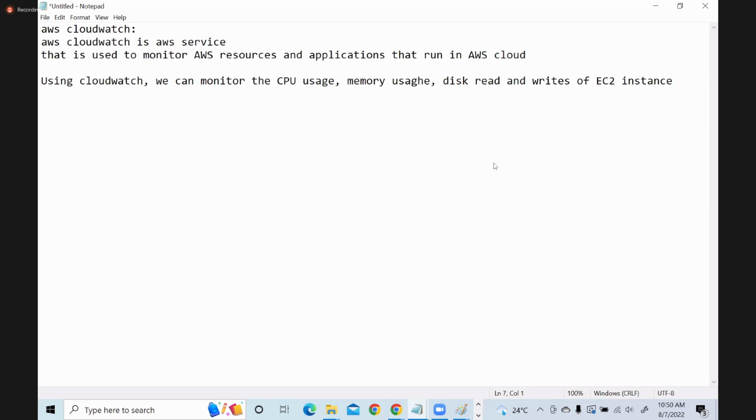What is the memory usage or CPU usage? We can do that. Not only EC2 instance, but various other services like Lambda, EKS, ECS. These are all cloud services.